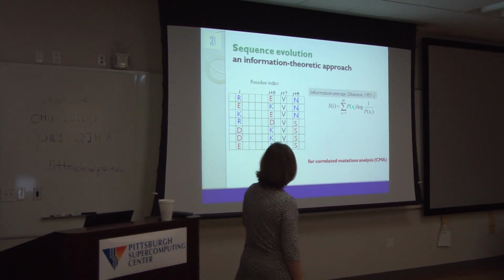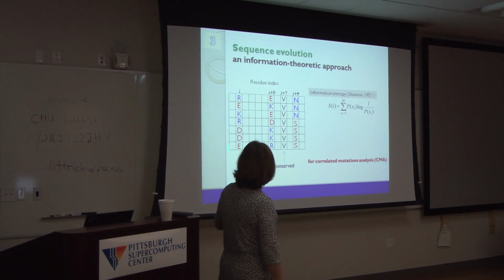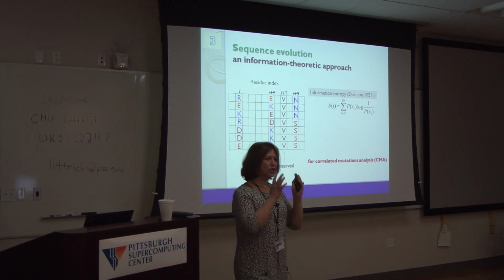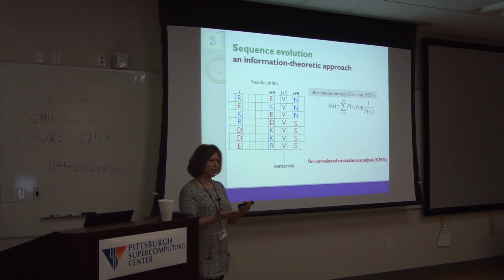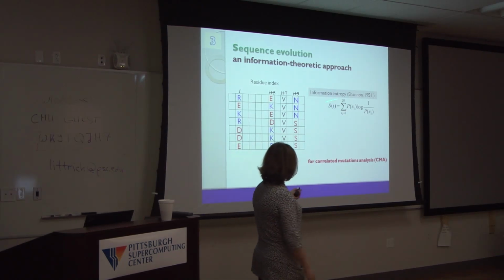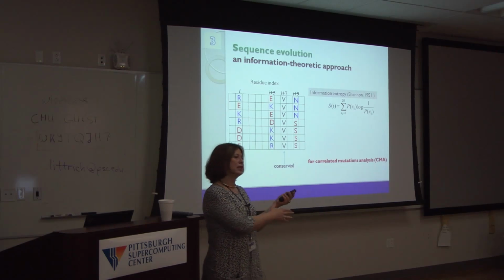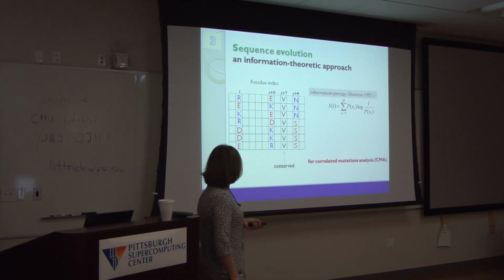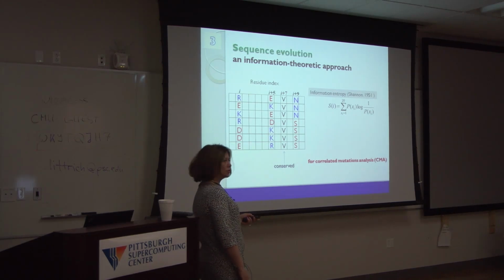Okay. And you can do the same thing for every single position I. So here you see you will have 2 entries in this overall summation of 20, etc. So for each column, you have a measure of conservation. This is a very classical expression that's also used in physical chemistry for calculating entropy. It turns out that the same concept is valid in this type of statistical analysis. So far, so good.